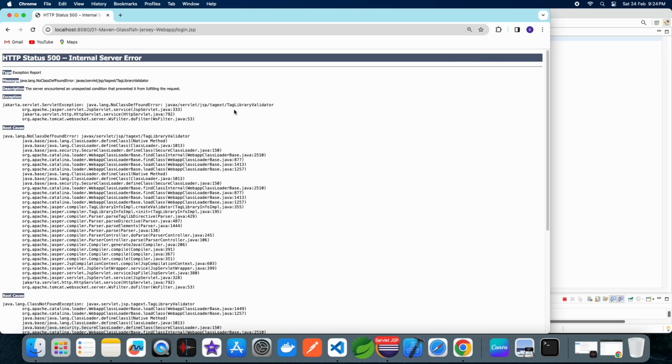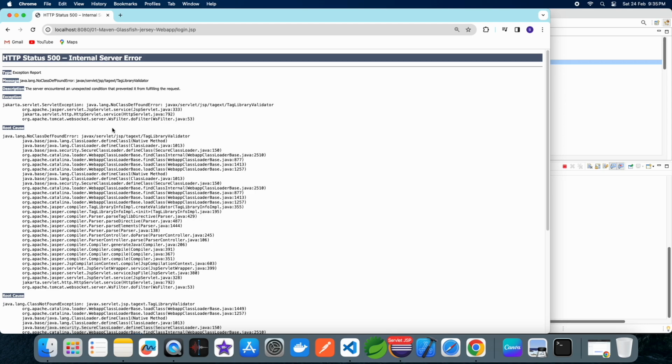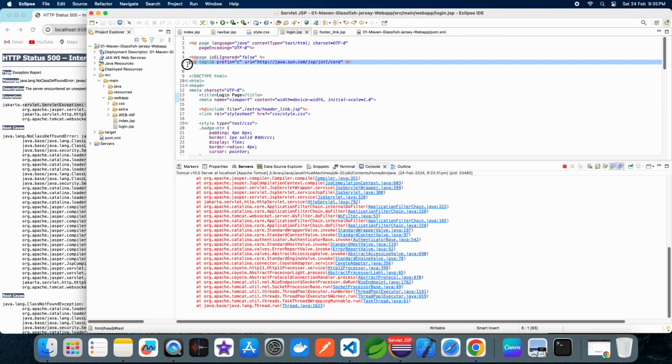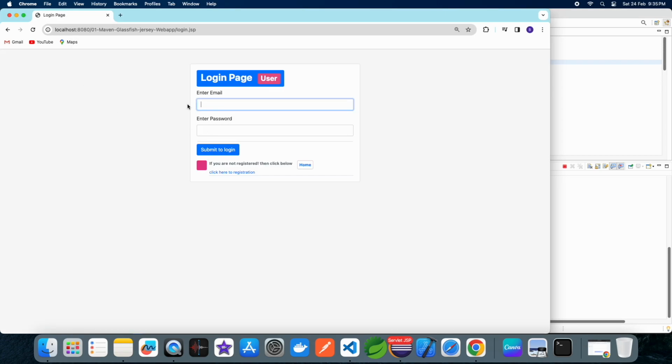But in login JSP it gives some error related to JSTL, and I already added the dependencies in Maven in pom.xml, and I also included it, but if I remove this, then you can check this works fine.